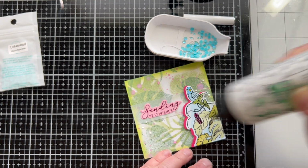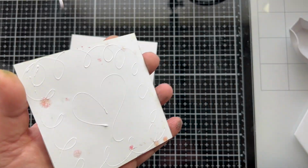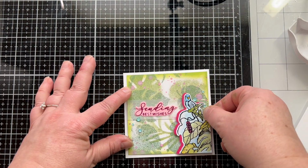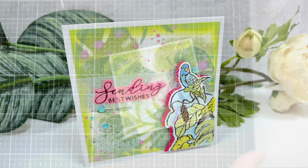We've got to embellish. I have some glass gems here, like rhinestones, that's hard to say. I added those on in the teal or kind of turquoise color to accentuate the bird.